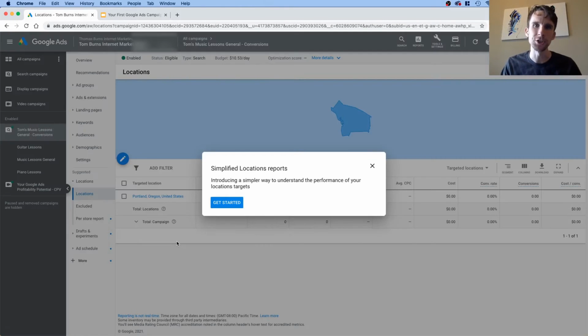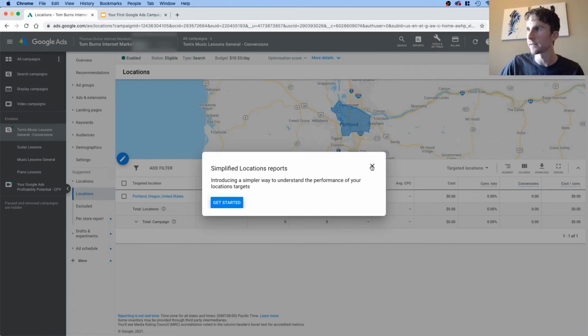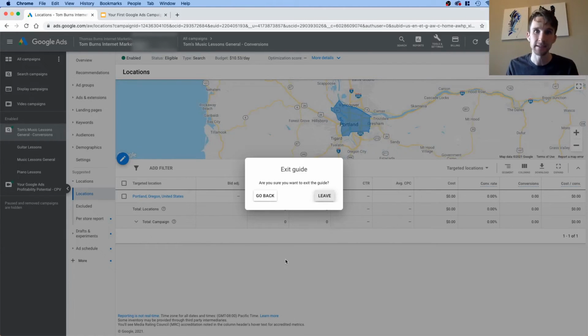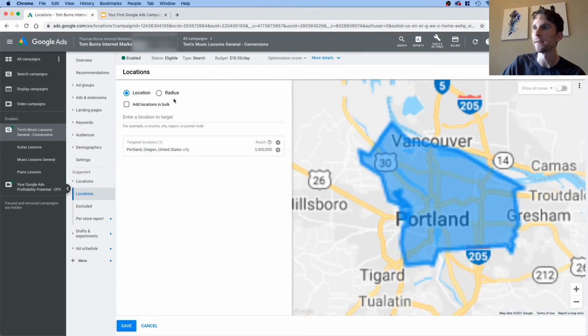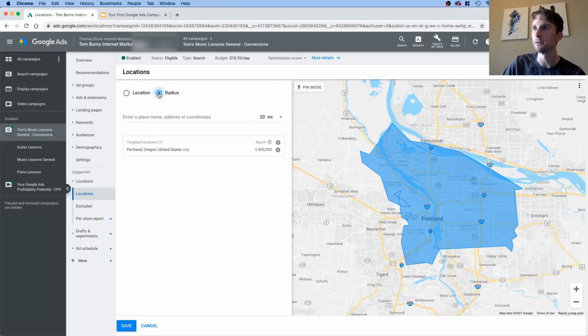Now, for some reason, when you're in the keyword planner tool, it doesn't give you an option to do a radius, which means basically if you choose a certain middle point, you can say, okay, I want a 5-mile radius around that. That's where I want my ads to be shown. For some reason in the keyword planner tool, you can only do cities and counties and stuff like that, or countries. So if you wanted to target a specific radius, what you would do is click on this blue pencil icon, and then see up here where it says location and radius, you would click radius and then enter whatever address or location that you want to be the center of your radius.